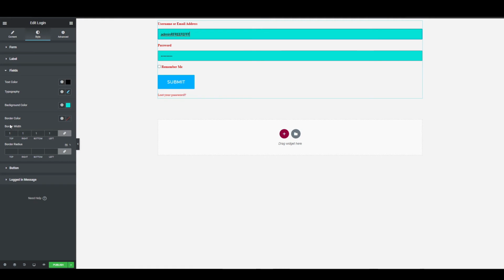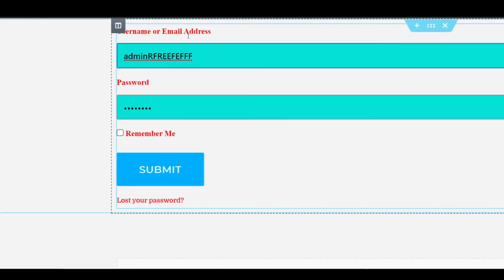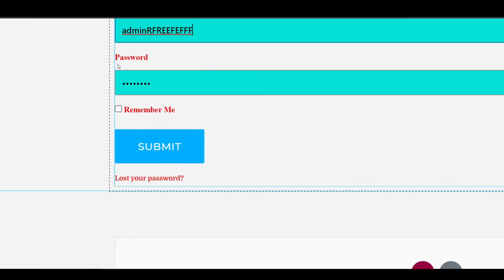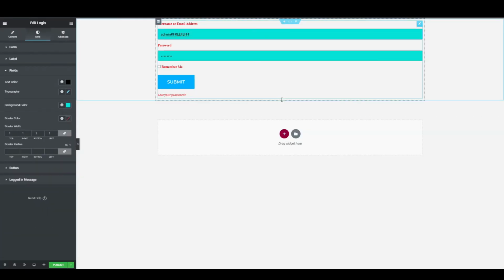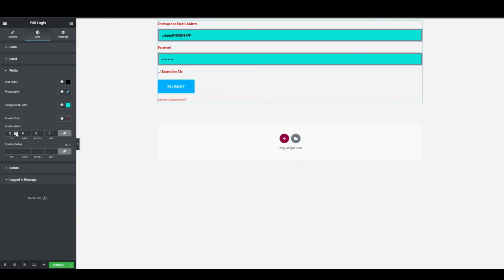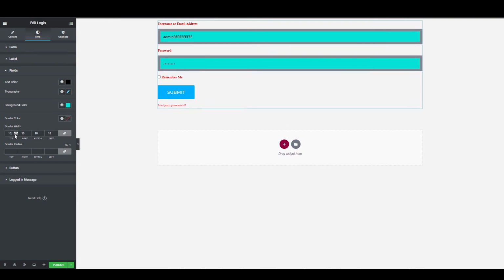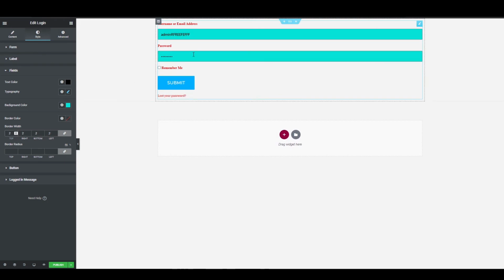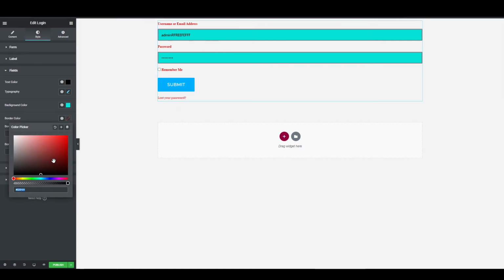Now second is border color. If I add a border, if you look closely, you have a little bit of border right here. Let me zoom it for you. As you can see right here, you have a little bit of border around this. If you want to increase the border, you need to go to border width, and you can increase the border. You can increase it and again decrease it. You can choose how much you prefer, and then you can add a border color right here. Now it's on a default color, but I want to add, let's say, yellow.